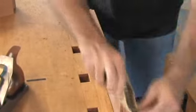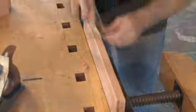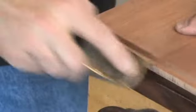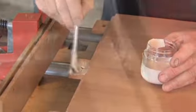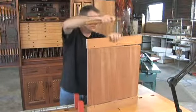Now I also like to cut a small chamfer on the ends of the tenons. This just eases assembly. Time to glue up. Spread glue on the center tenon and in the center mortise only. Then assemble and clamp the parts.